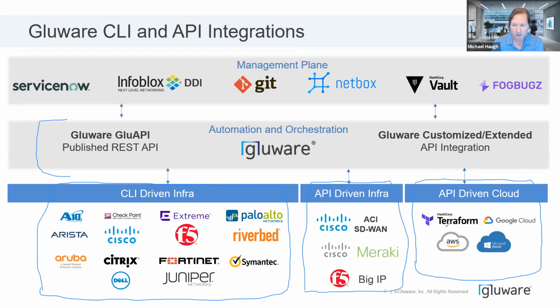Terraform is an infrastructure as code platform that has various providers it supports. And so we've onboarded Terraform as an adapter in three of its providers in the public cloud space. So AWS, Microsoft Azure and Google Cloud. And this enables us to automate multi-cloud. So it's very exciting for us.